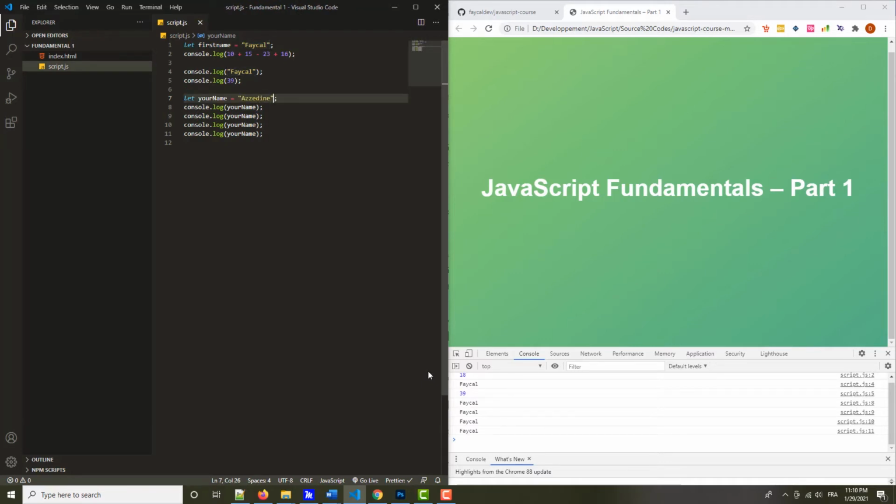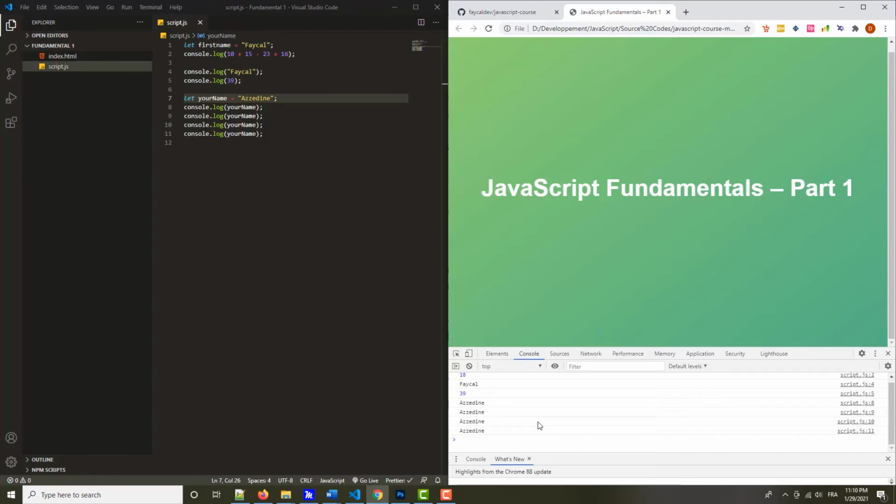Like this. And now I save the file, of course. And if I reload here, I got Azzuddin 4 times. So this is one of the big advantages of variables. Without variables, I would now have to manually change the value everywhere to Azzuddin. But like this, everywhere where I reference this variable, it will automatically change to Azzuddin. So that's one of the most important things to keep in mind about a variable.